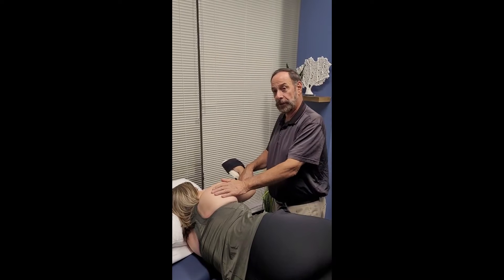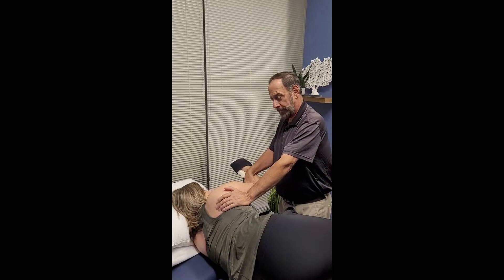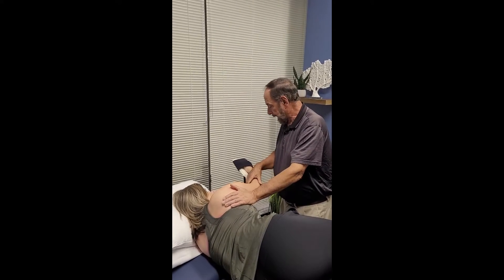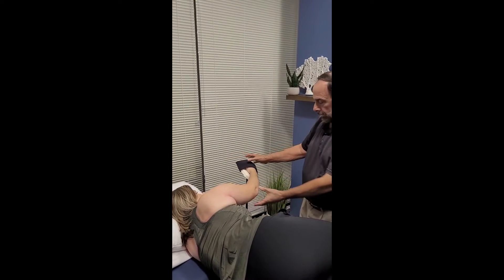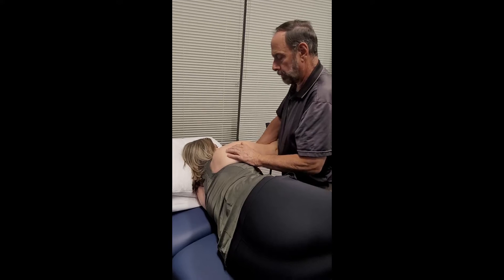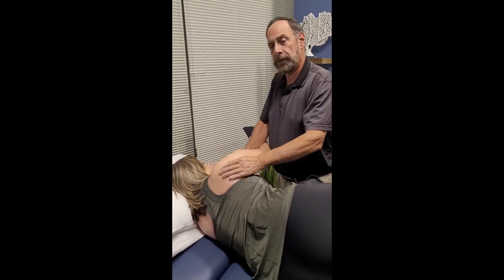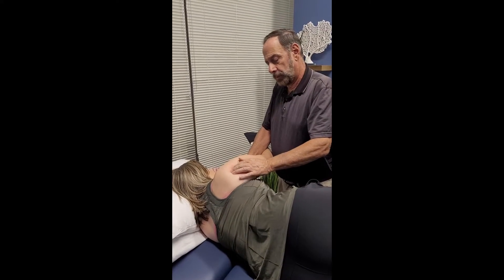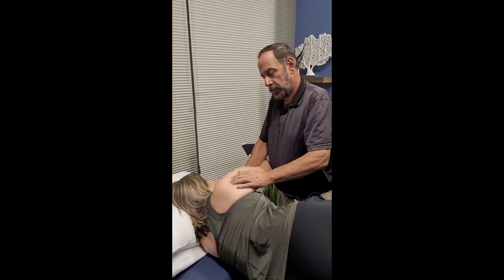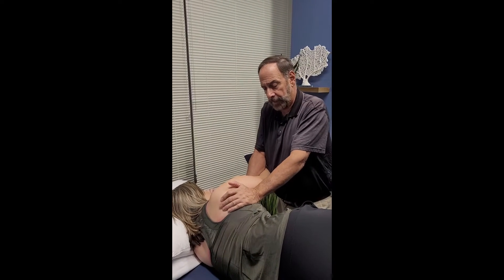Our patient today is actually a physical therapist, Tiffany, working at Sailor Physical Therapy in Jupiter, Florida, and I'd like to express my thanks for letting me use their facilities today. I have her on the UE Ranger in an arm neutral position. We're going to palpate this area posteriorly — generally you're going to find some tightness, and I would suggest that you compare your left side to your right side and identify the areas where you find the tightness, because you generally will if the shoulder is hiking and the scapula is moving early.